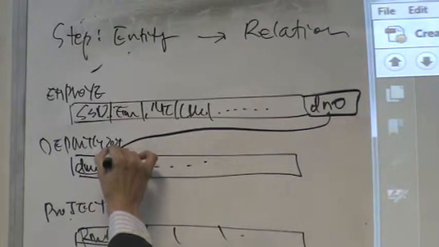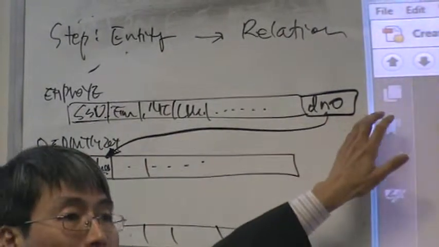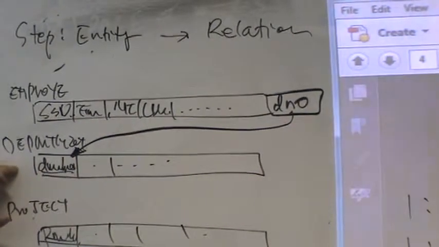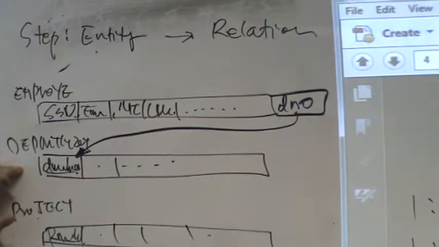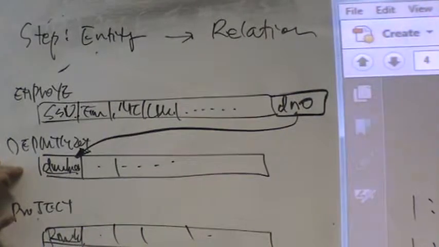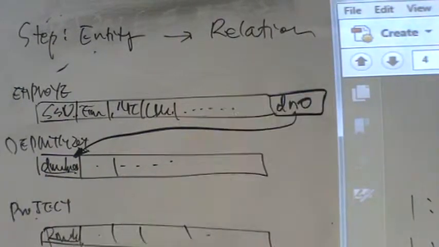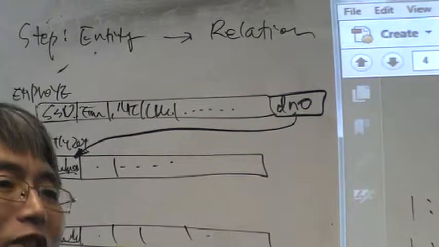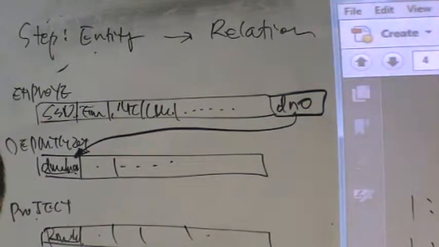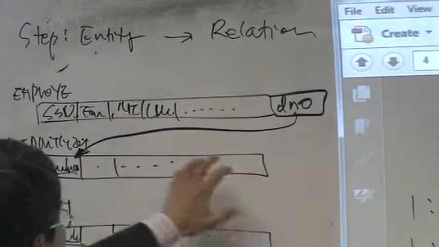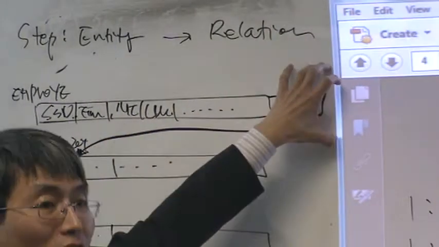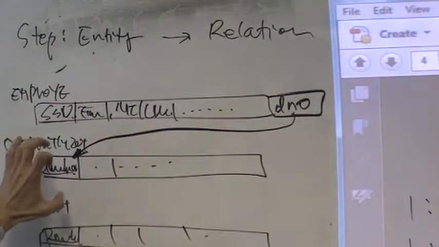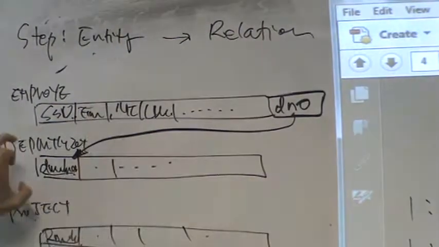The direction of the arrow is from many side to one side. I guarantee at least 1/3 of the students actually draw the other way. If I ask the foreign key in your midterm exam, okay, it's from the referencing to the reference, from the n side to the one side.